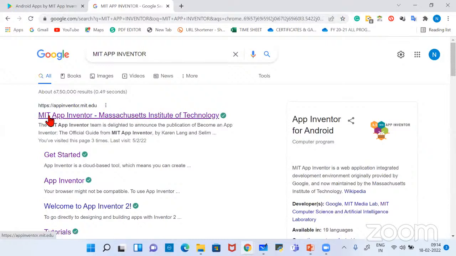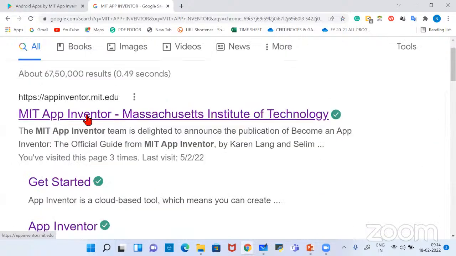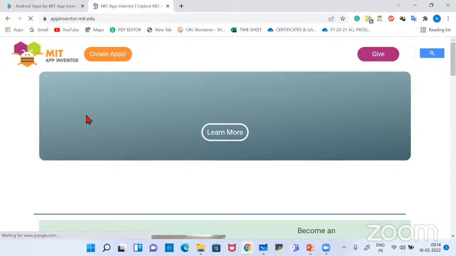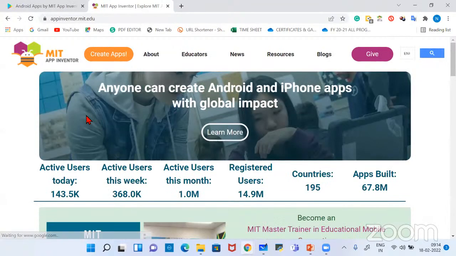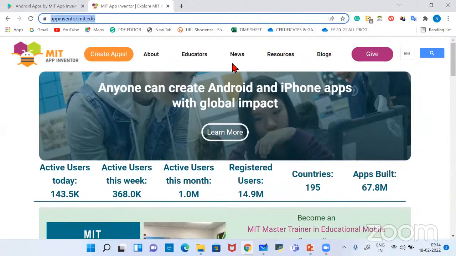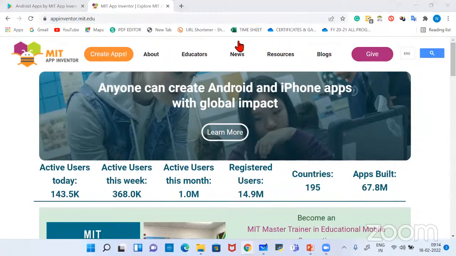तो ये एक प्रोसेस है। अगर आपके पास में मोबाइल लैपटॉप नहीं है तो आप अपने मोबाइल फोन पे भी ओपन कर सकते हैं। So this is how my first link MIT App Inventor looks like. I have to click on it. हमें यहाँ पे क्लिक करना है। जब आप क्लिक करेंगे ये हमारा ऑफिशियल वेबसाइट है। So this one is the official website of MIT App Inventor. I am going to share the link in the chat box. मैं चैट बॉक्स में इसका लिंक भी शेयर कर रहा हूँ सो दैट आप इसको यूज कर सकते हैं.